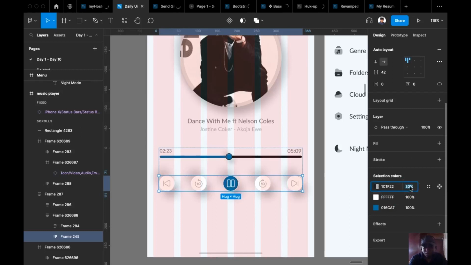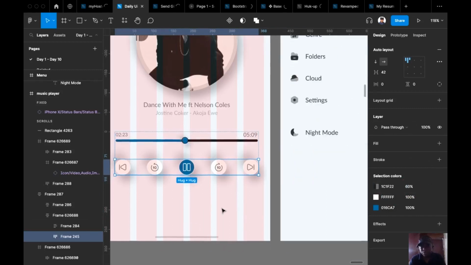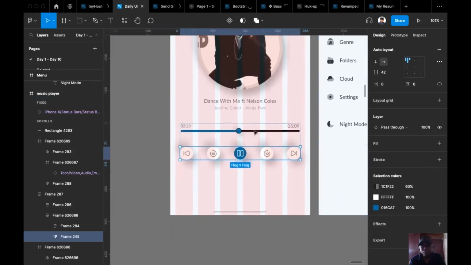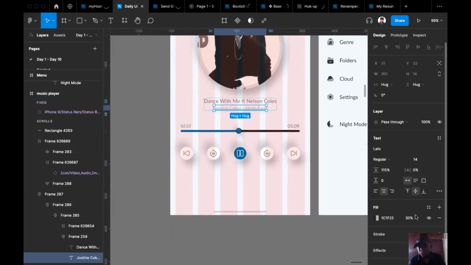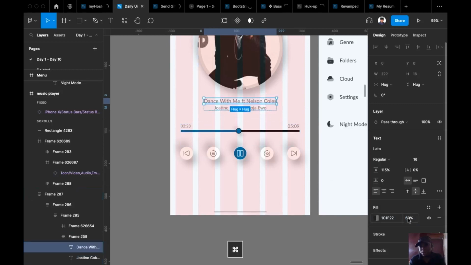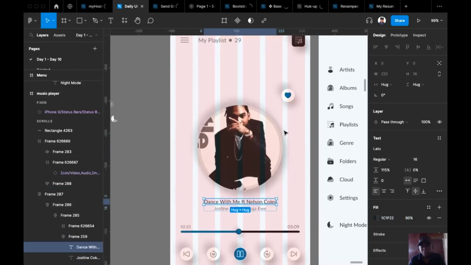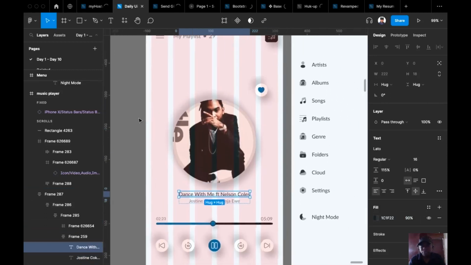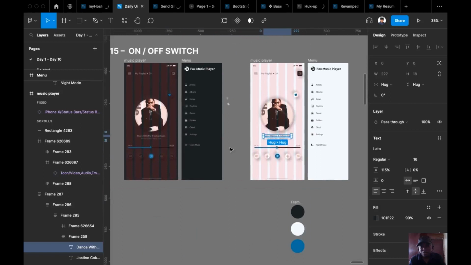And this one we're going to take to 60% opacity so that it shows more. And these are 60%, and these are 90% opacity. So I think that is that.